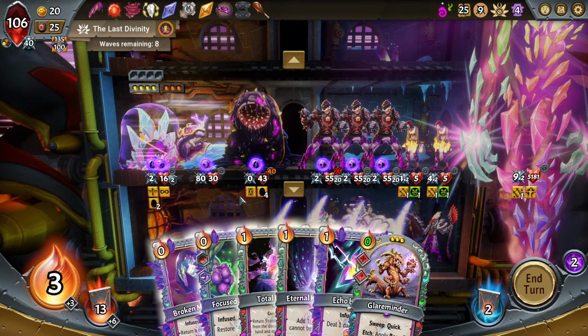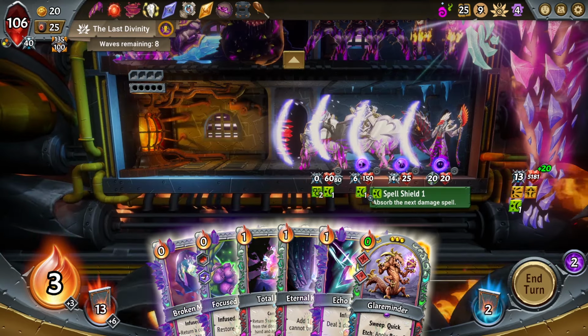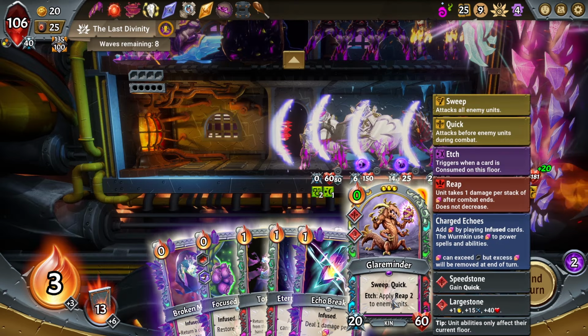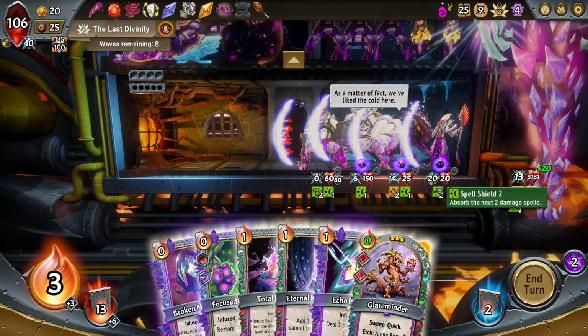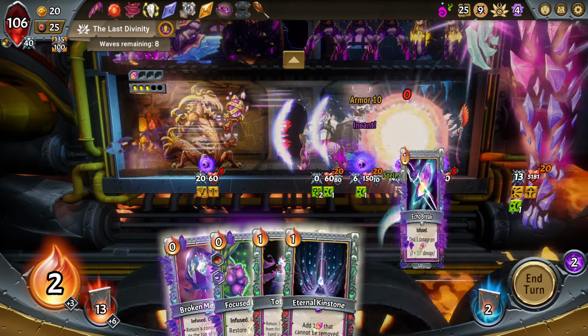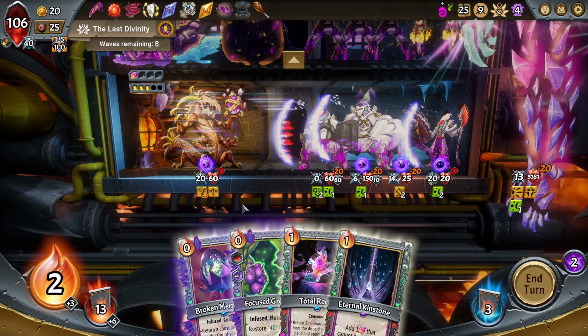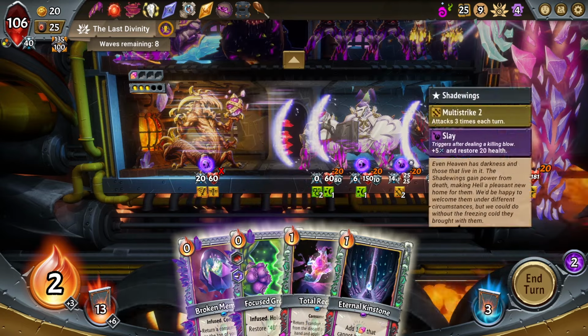I can work on this floor. We're not gonna kill all the units. We're not gonna kill them all. That's fine. We might as well put you down here because you do have an etch effect, even though it's not great. Purge the spell shield. We don't have targeted piercing damage. We only have frontline piercing damage. But if I buff your damage once, we're fine.